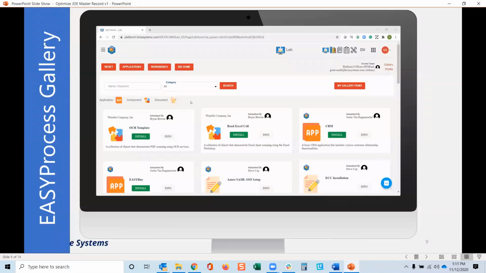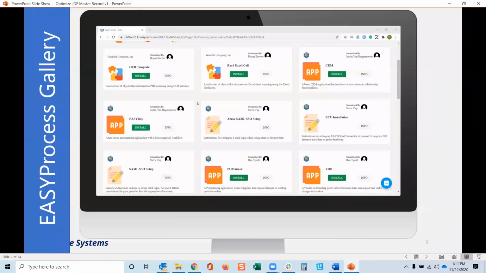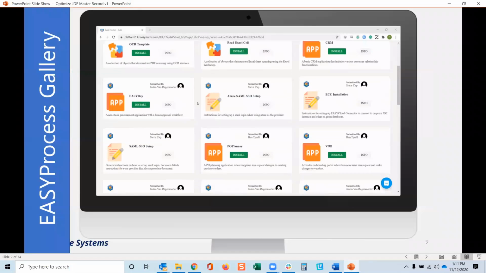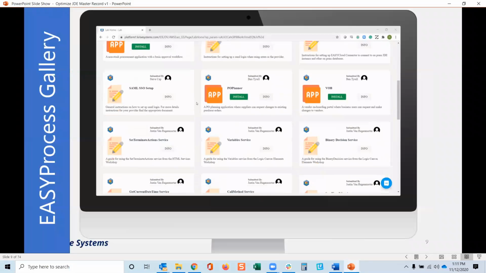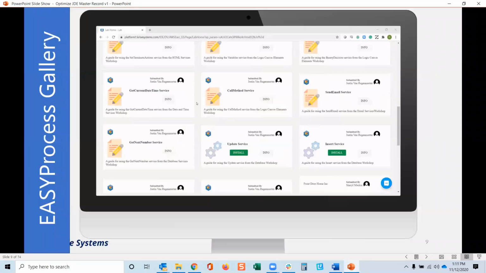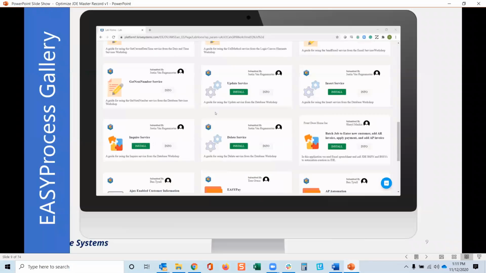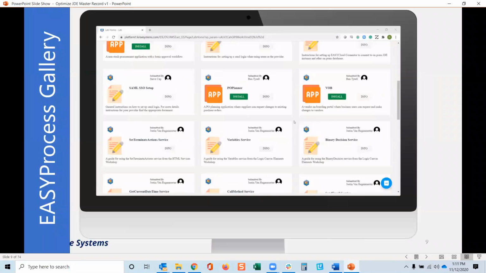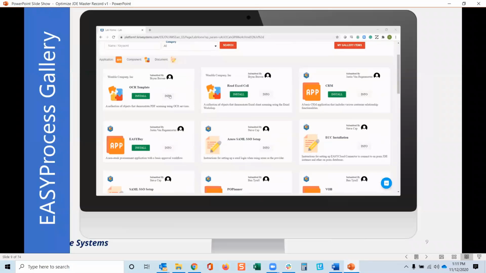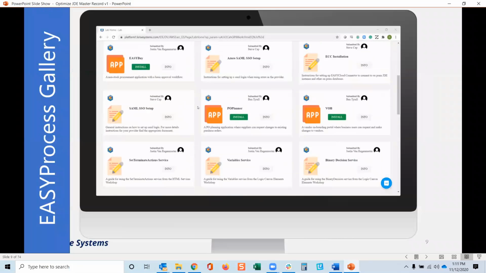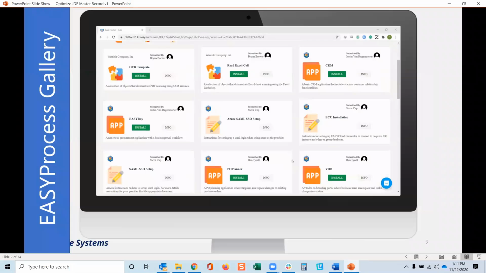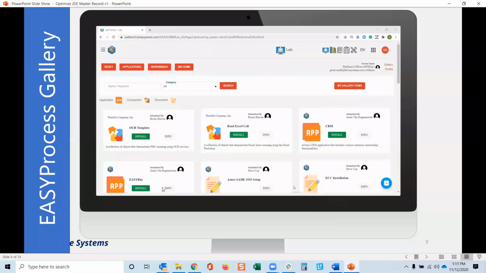Now the gallery is a concept with our latest version of Easy Process. It's a web version, which makes it great. The IDE is the Interactive Development Environment. It's based on Chrome. So what we've done is we've taken the various apps I'm going to be showing you: Easy Buyer, PO Planning, Vendor Onboarding, Item Onboarding, and we've put them in the gallery. This is a read, and there is the install button there.